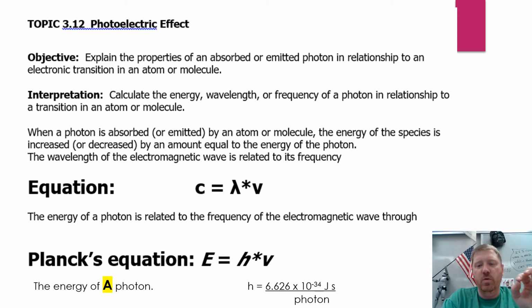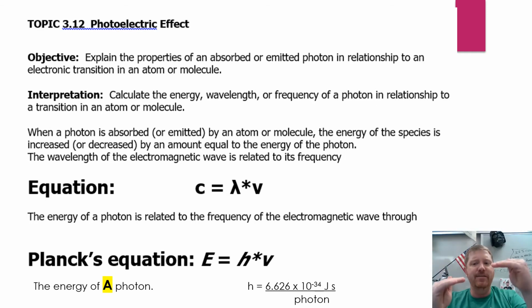Planck's equation, though, and Planck's constant, we need to realize there's kind of a missing unit on the equation sheet. We only deal with the energy of photons. So Planck's constant, 6.626 times 10 to the negative 34th joule seconds, should actually be joule seconds per photon for us because we only deal with photons moving around. But because Planck's constant can be applied to other things, they don't say per photon because outside of chemistry and physics it could be used for this or that. But we're going to just use it per photon. So imagine it said per photon.